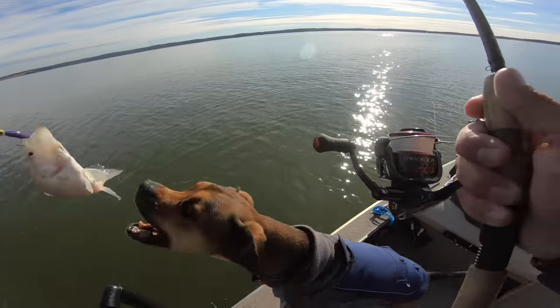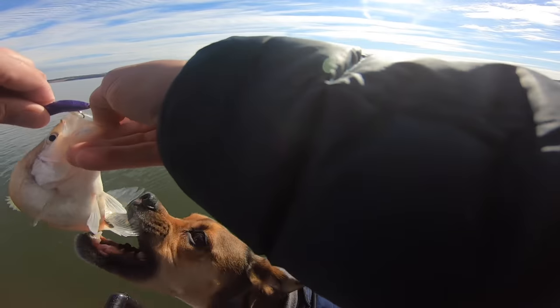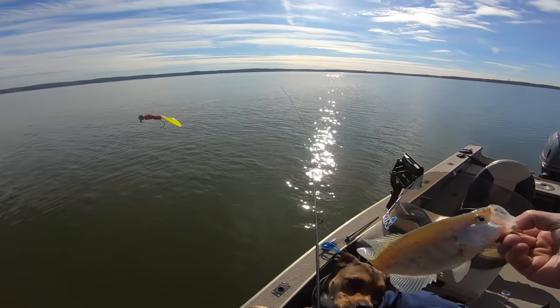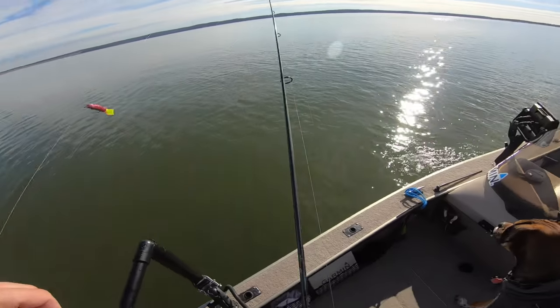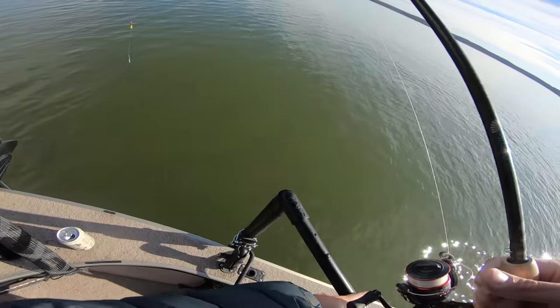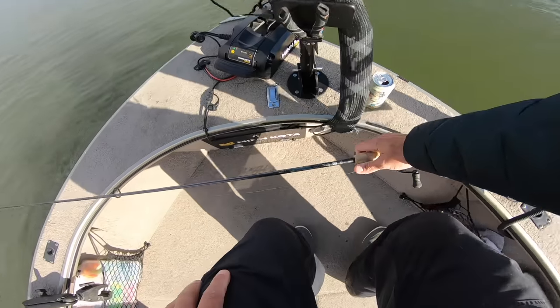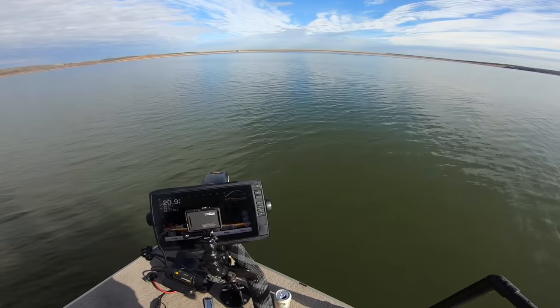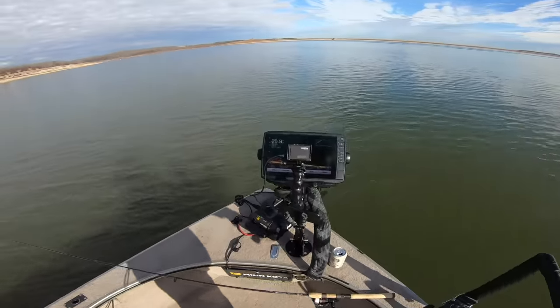It's a small one, but that took about 20 seconds if that. Tucker is with me today — he's super jacked. We'll let him bite. The little guy's tangled up in the line there. Not going to be a keeper, but a good sign — there are obviously fish on the pile. I'm going to readjust a little bit on this brush pile to get a better setup and look for those bigger ones we saw.